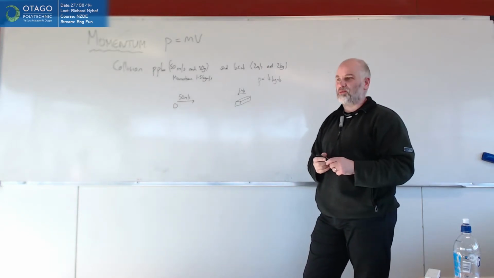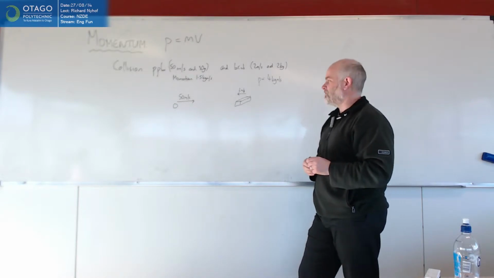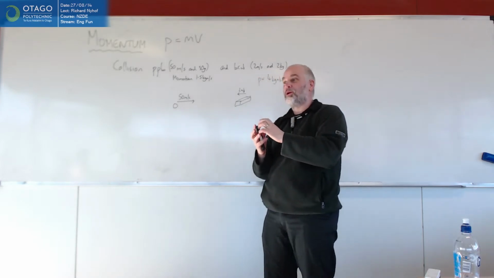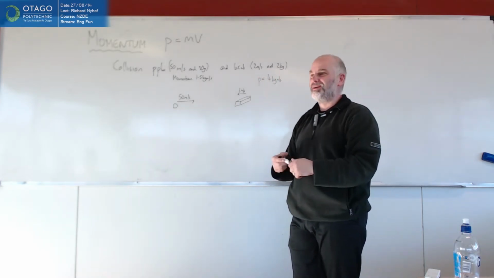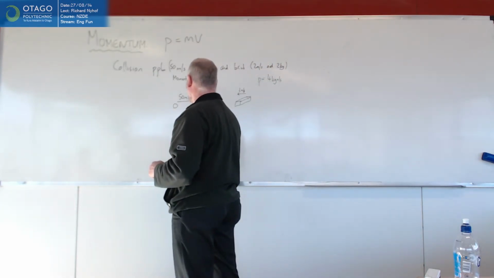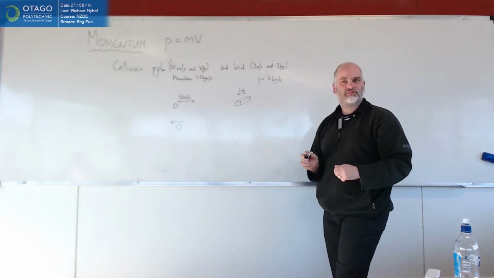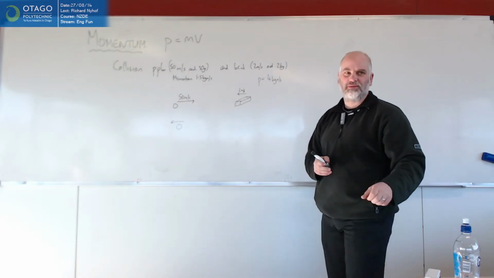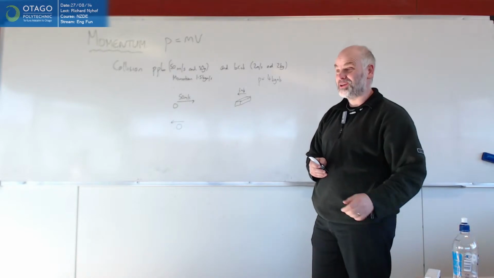And what's going to happen when they smack into each other? Okay, so do you want the ping pong ball to bounce off? You don't want the ping pong ball to crumple and stick on the brick. You want them to actually bounce off and go back. So how fast is the ping pong ball going to bounce off, do you reckon? It was going in at 50 meters per second. It hits the brick and it bounces back at 100 meters per second.